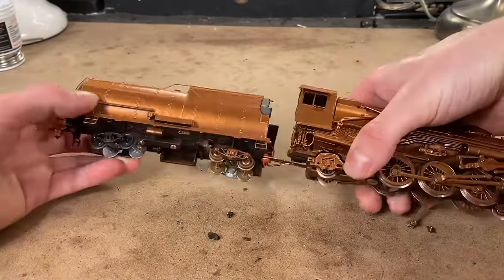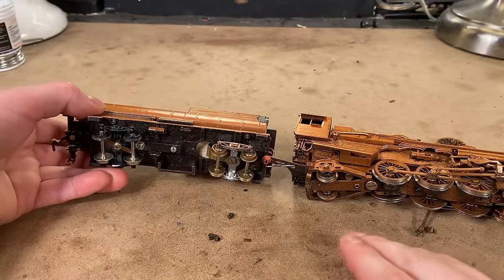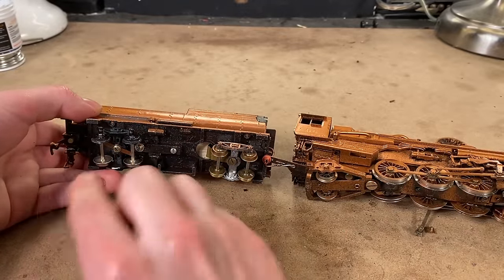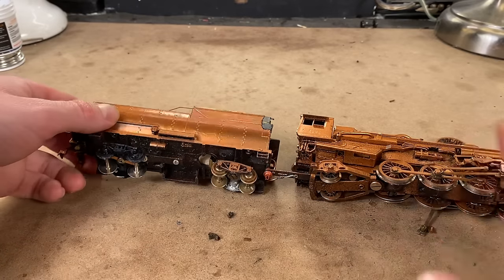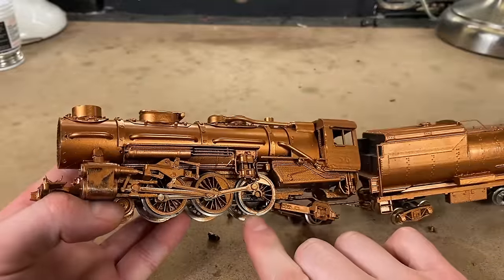Got all the wheels sorted out, so they're all looking nice and shiny again, so that's pretty good. Unfortunately, the rear truck crumbled in my hands, so I had to replace that with this plastic one, but it should get the job done, and it looks pretty similar, frankly. Now on to the bad news. Yeah, this is not so good.